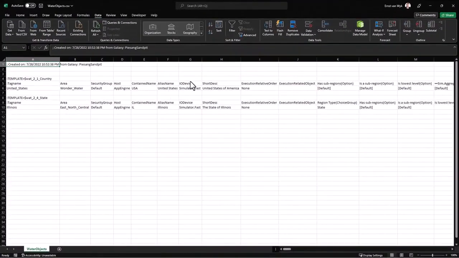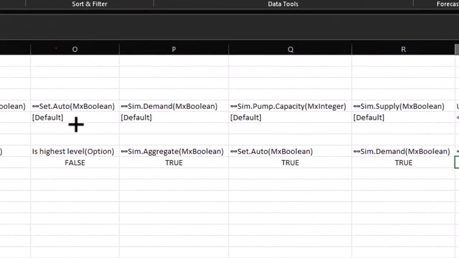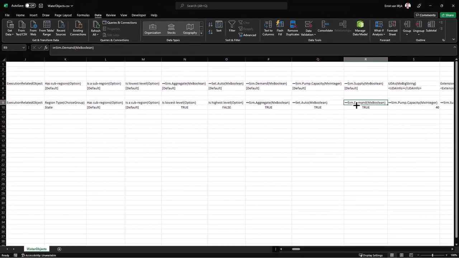The first thing you'll see is that there is now an I/O device column that will allow you to assign assets to I/O devices. The next obvious one is, of course, all of the wizard options are now available. Options as well as choice groups will be listed, and you'll be able to set a default or override the defaults with values in there. Also, settings will be available. Settings will be indicated using the link symbol there, and those settings will also be able to be overridden, or you can specify the defaults in there.